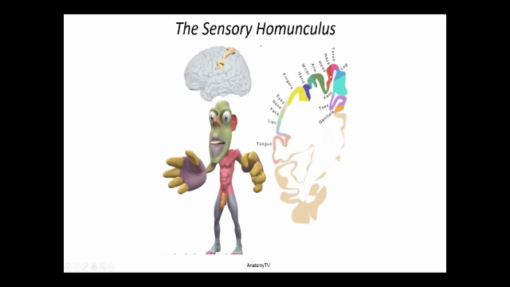Understanding the somatotopic organisation of the primary somatosensory cortex is really important because brain injuries may only affect one particular part of the postcentral gyrus, and therefore someone may lose sensation in only one particular part of their body. So if someone has damage to the medial aspect of their primary somatosensory cortex, they may lose sensation in their contralateral lower limb, whilst damage to the more lateral region might affect sensation in their contralateral hand or face.